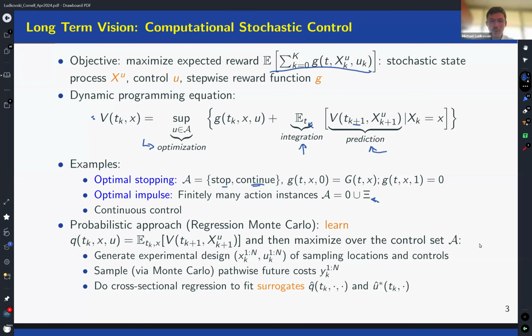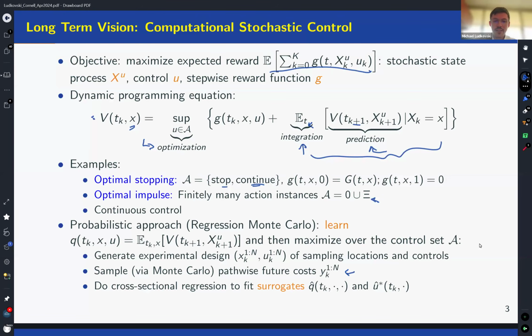Regression Monte Carlo refers to the Longstaff-Schwartz type method, where you try to learn the continuation value, which is basically the conditional expectation over here. Okay, and then what I do, I pointwise do the optimization. So I pick a few initial x's, and I solve this equation for a few x's. That gives me a bunch of y's.